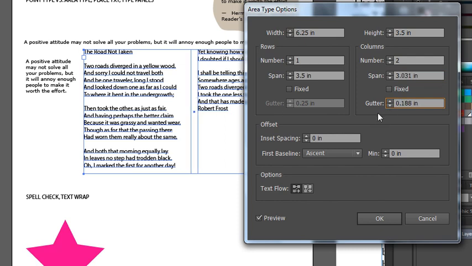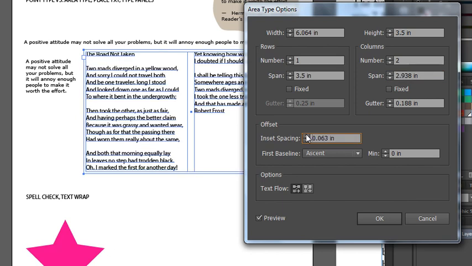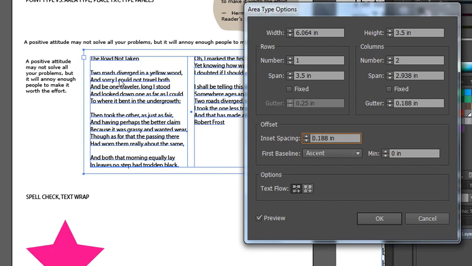So you can minimize the gutter. Again, I think I could probably take the span down a little bit. So I'll just nudge it and take the gutter down a little bit, like so. And then if you wanted to, you can offset the inset spacing. So that's the space inside of the box. And that may be necessary at some times. You might want to have something going on outside the box and want to have a little bit of a margin space. The inset spacing is uniform around the entire container. And you can drop in values there as well.